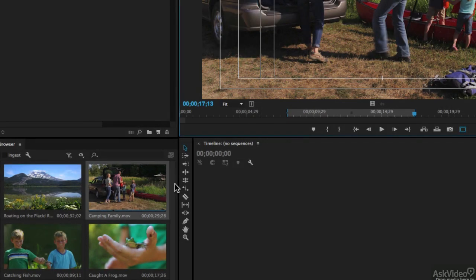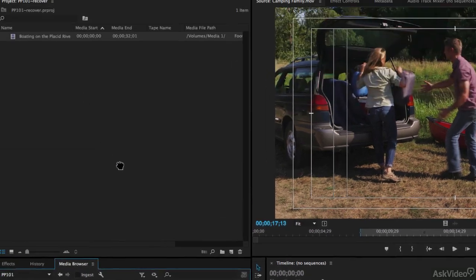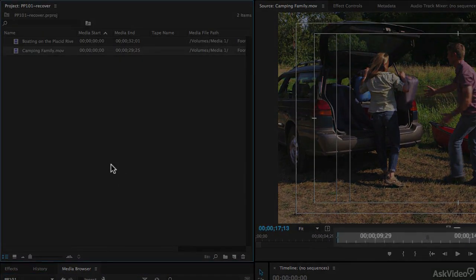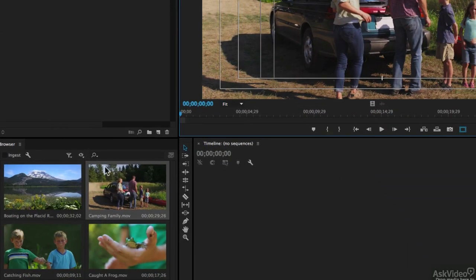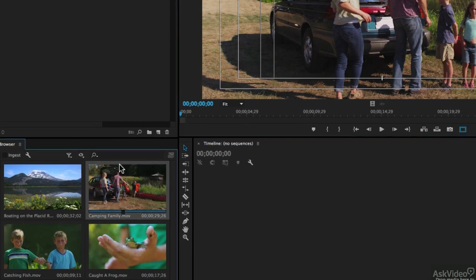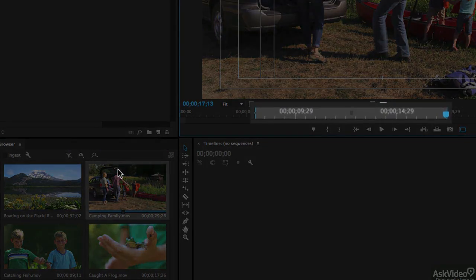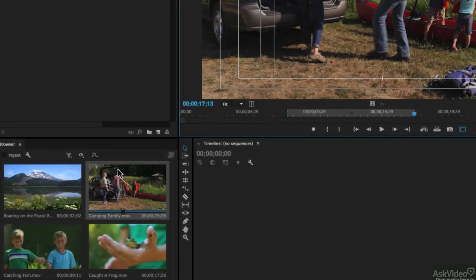What's important to keep in mind though is that if you take the clip and you drag it into your project, like I'm going to do right now, those in and out points are going to disappear and you're going to just have the full clip. But when accessing the clip from the media browser, you will have access to those in and out points. So if you wanted to take this clip and create a new sequence by dragging it right down into the timeline window, you'll only have the range that you've marked on the clip.